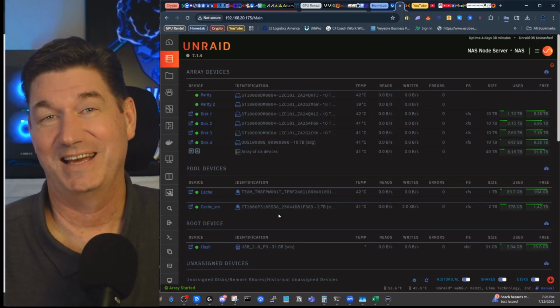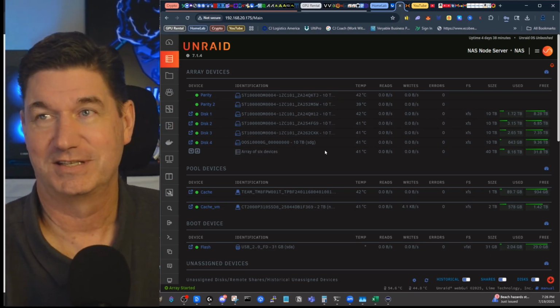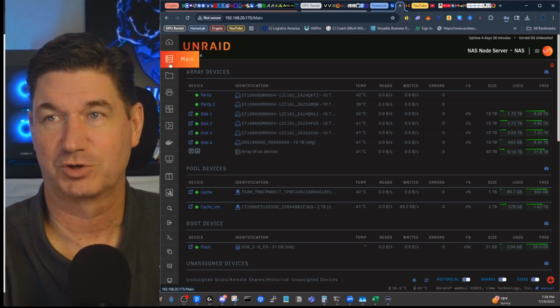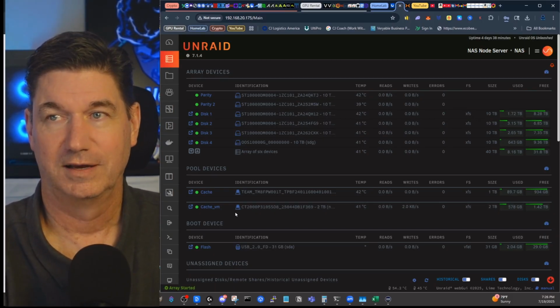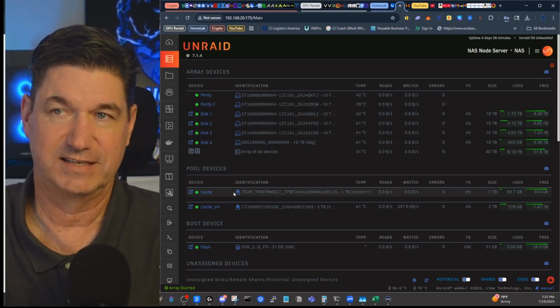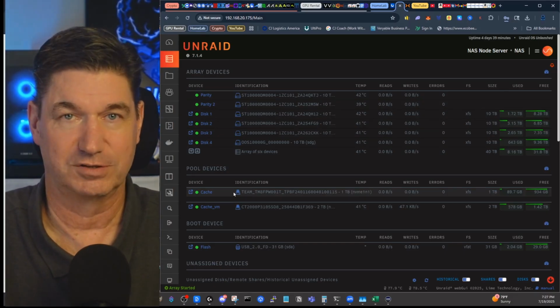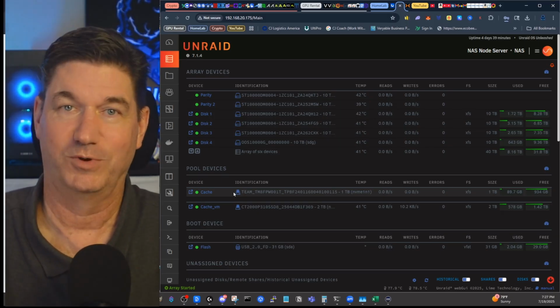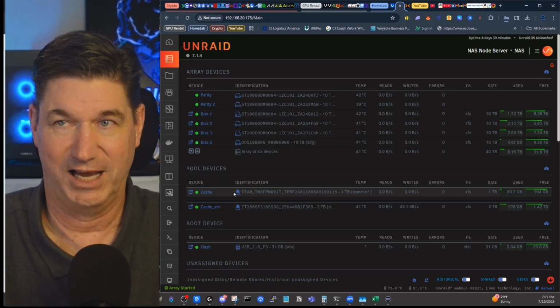Okay, so what did I have to do within Unraid to get this stuff working? As you can see, this is the Unraid main screen. I had to add a second cache pool instead of adding it to the existing cache. If you tried to add it to the existing cache, it's just going to make it a mirror. And since one is 1 terabyte, one is 2 terabyte, that's not going to work. So I wanted to create a second cache pool.